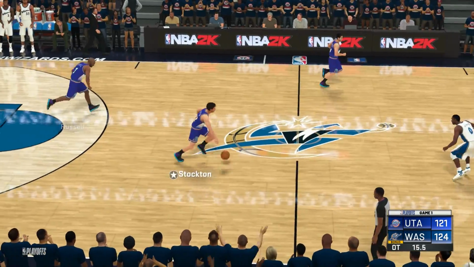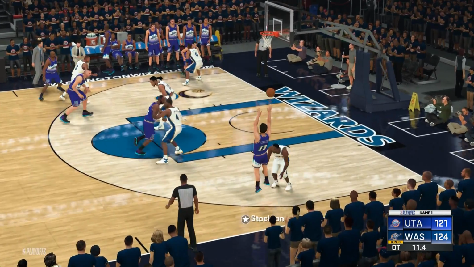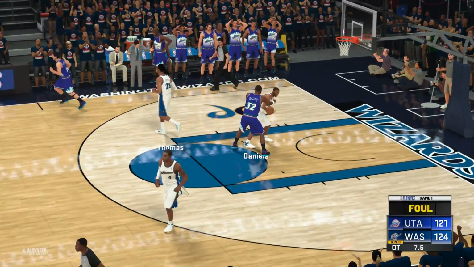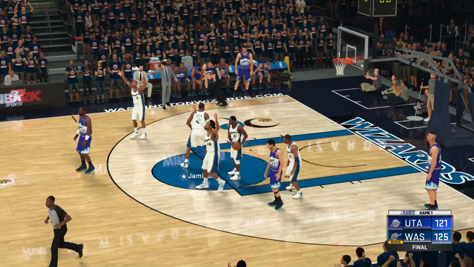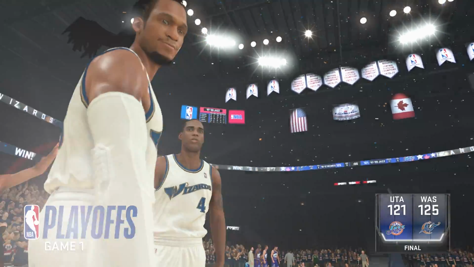Can the Wizards stun the Jazz? Stockton, will they go for the quick 2 with a 3? The fadeaway, missed it, rebounded by Thomas, then Daniels, and that should seal the deal. A big-time win here, holding strong at home in overtime. The 07 Wizards knock off the 98 Jazz.